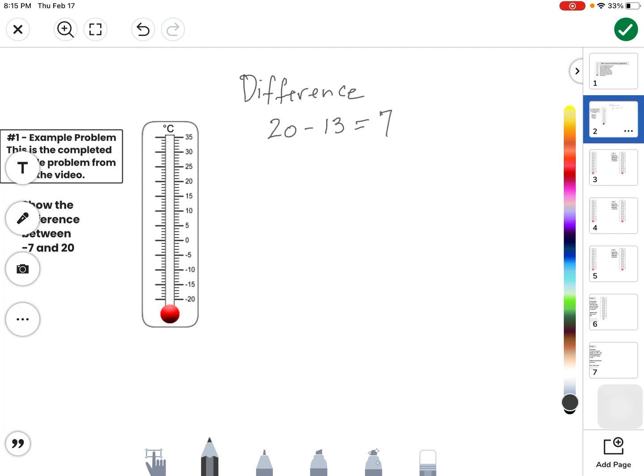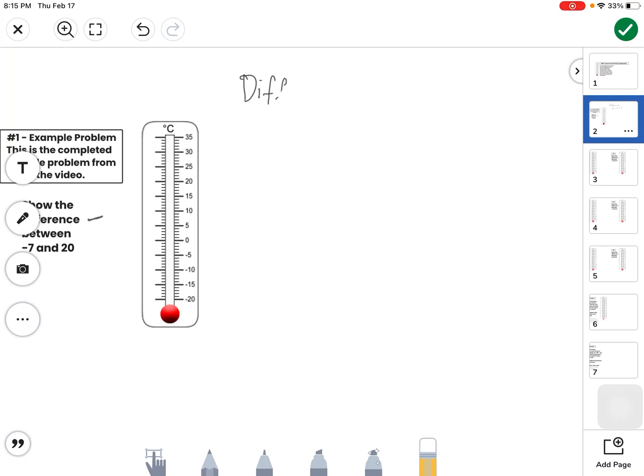So over here, when it talks about the difference, it's simply talking about the difference between the two temperatures. Now, in this case, it's asking what is the difference between 20 and -7. I'm going to get rid of these to begin with because we don't need that now that we understand what difference is. The assignment, the activity, what I'm asking you for is to annotate, which means to write onto the screen how you are finding the difference.